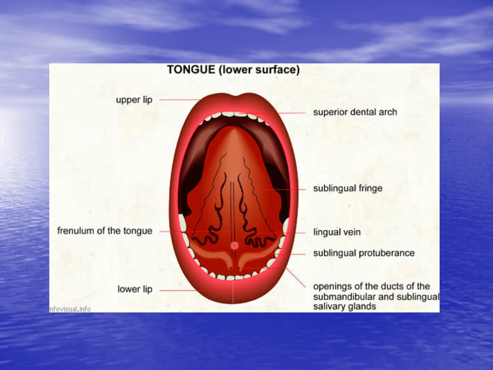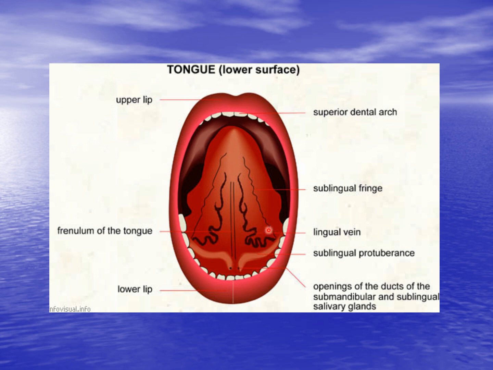This frenulum should not extend to the anterior part of the tongue, otherwise the tongue will be tied to the floor of the mouth, and this will keep it from moving freely. Lateral to the frenulum, you can see the vein of the tongue. This is the lingual vein just under the mucous membrane. It looks bluish in color.